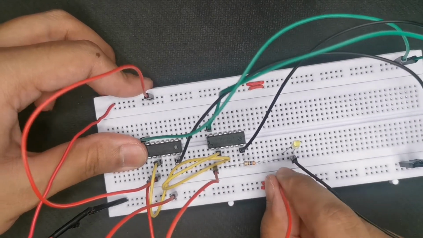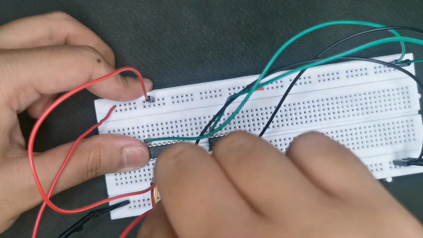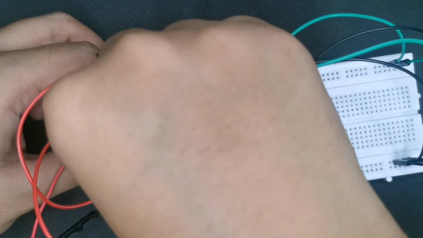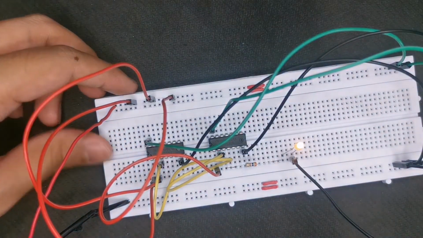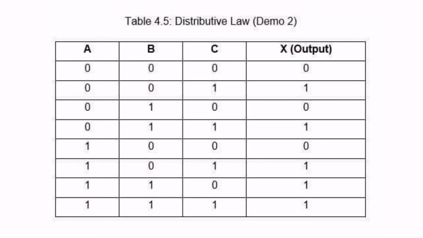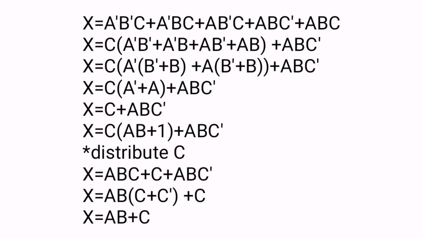The circuit gives us an output of logic 1 if only input C is 1, inputs B and C are 1, inputs A and C are 1, A and B are 1, and all inputs are at logic 1. Otherwise, it is at logic 0. Comparing it to Demo 1, they have the same logic because Demo 2 and Demo 1 have the same output. When we derive the Boolean equation based on the data gathered from Demo 2, it will be the same process as with Demo 1.